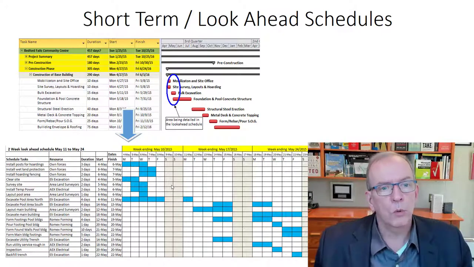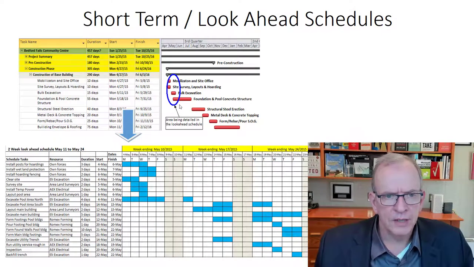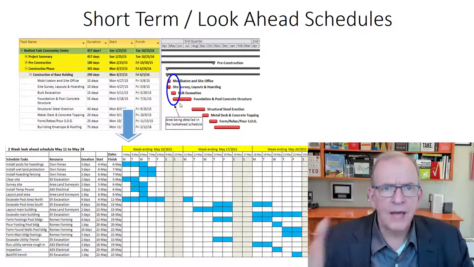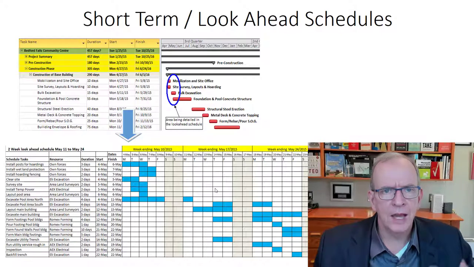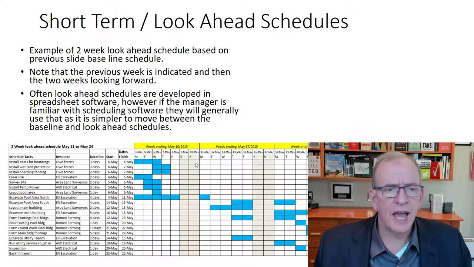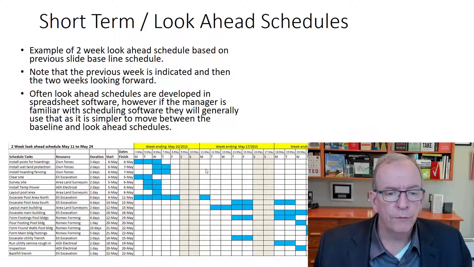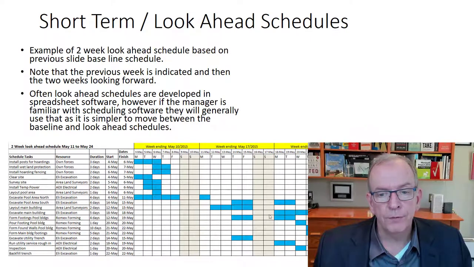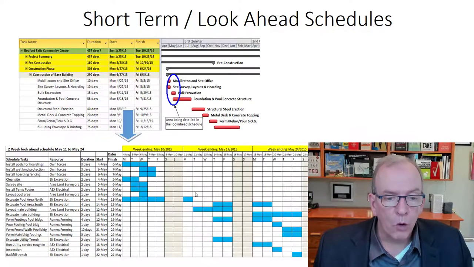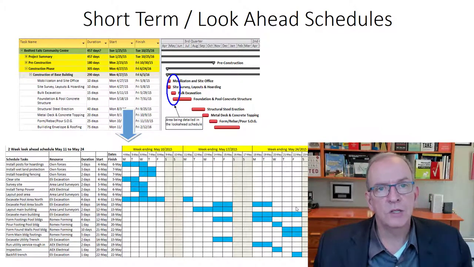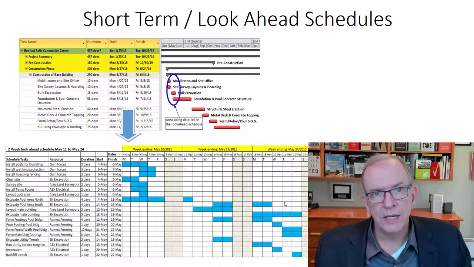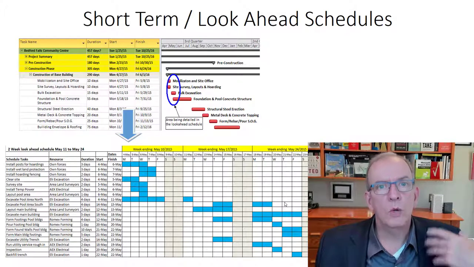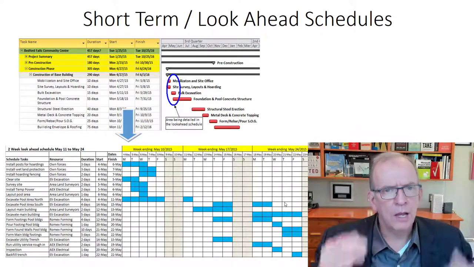Where are we at? We have to know where we're at. We spent a lot of time in this course understanding the status date and where we're at on a master schedule. We have to understand where we're at when planning out the next few weeks. The different trades and forepersons are involved in our weekly meetings to make sure we get their commitment for the work coming up. They're going to be more understanding of what's coming up early next week than at the end of the second week — it's like asking you what you're going to do tomorrow versus a week and a half from now.